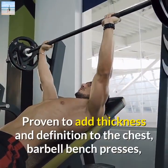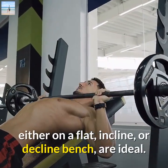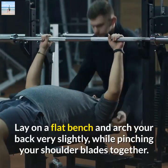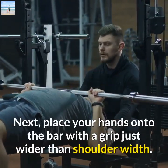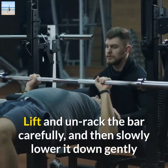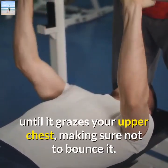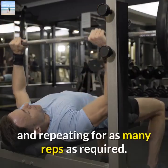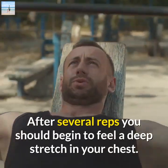Proven to add thickness and definition to the chest, barbell bench presses — either on a flat, incline, or decline bench — are ideal. To perform this exercise, lay on a flat bench and arch your back very slightly while pinching your shoulder blades together. Next, place your hands onto the bar with a grip just wider than shoulder width. Lift and unrack the bar carefully, and then slowly lower it down gently until it grazes your upper chest, making sure not to bounce it. Hold for a second and extend your arms, lifting the bar back into the air and repeating for as many reps as required. After several reps you should begin to feel a deep stretch in your chest.